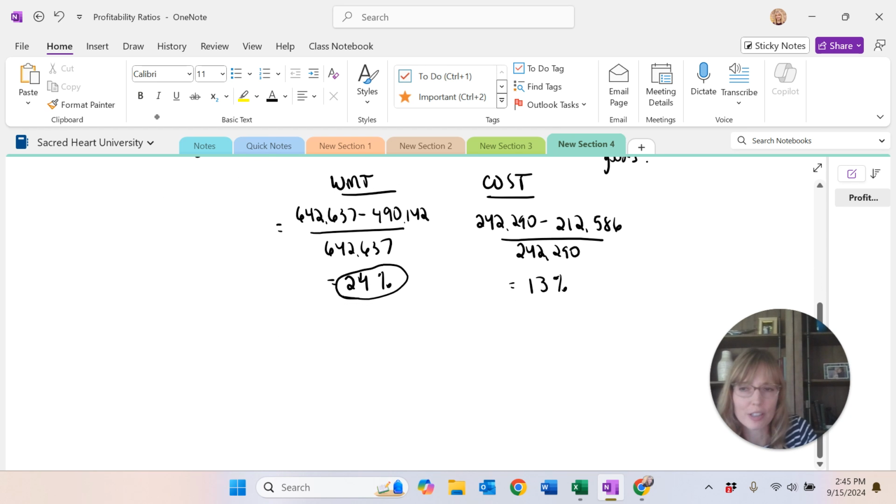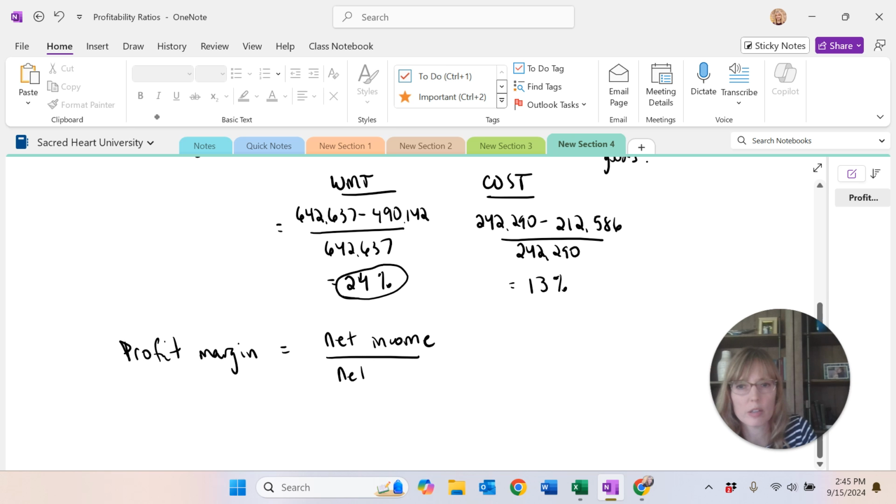After the gross profit, the company still needs to pay its operating expenses, then also has non-operating items, those non-operating revenues and gains, non-operating expenses and losses, and it also has income tax expense. At the end, we can analyze its profit margin after all expenses, not just cost of goods sold, have been considered. Net income divided by net sales.